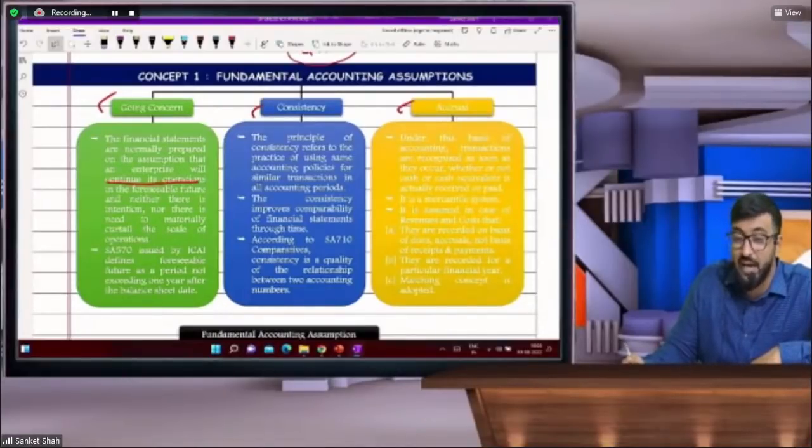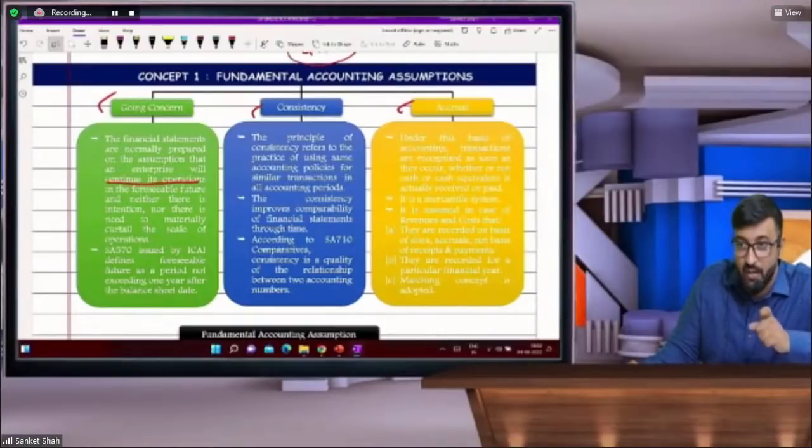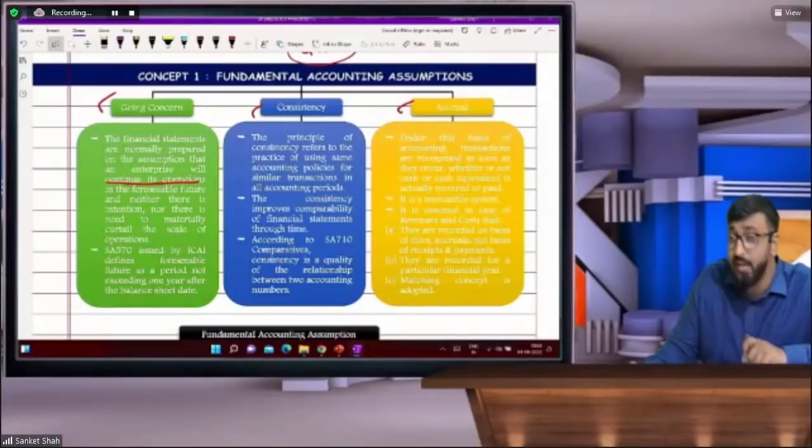So please write in the comment section all three important words: for going concern, foreseeable future; for consistency. Yes, keywords are very, very important that you have to write in the exam. So consistency: required by statute, required by accounting standard, and for better presentation; and accrual: expenditure incurred or income earned. So I have explained these 3 times, beta. So please write it in the comment section.